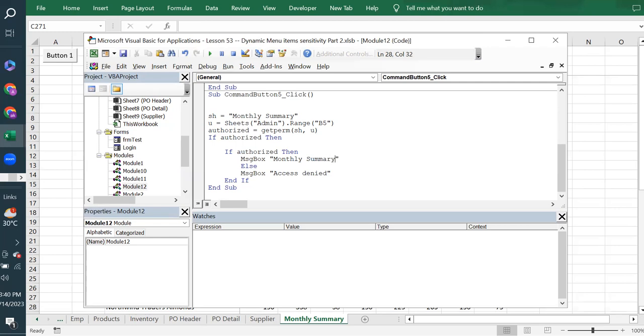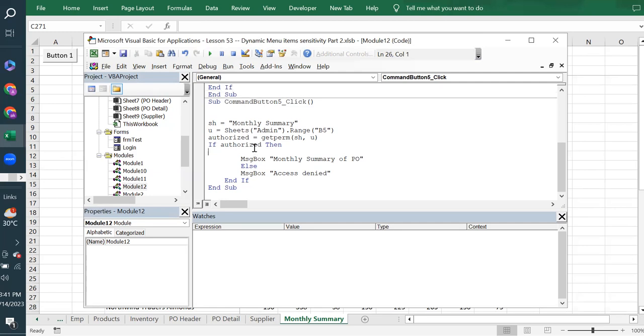Otherwise, it is access denied, and yes, if authorized. So you don't need this. That's right. You only need this thing to be here, and that's it.